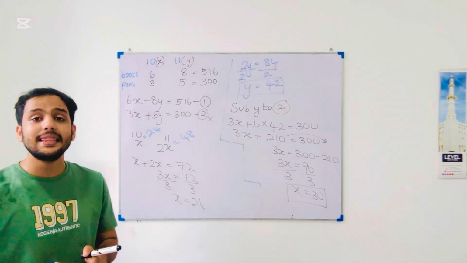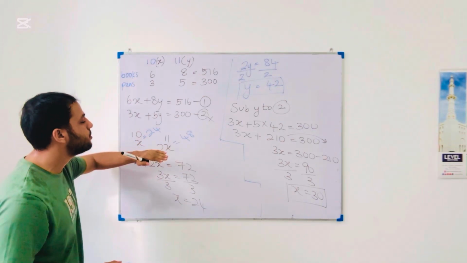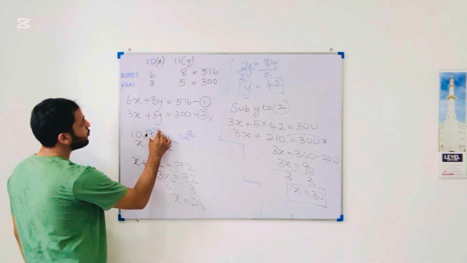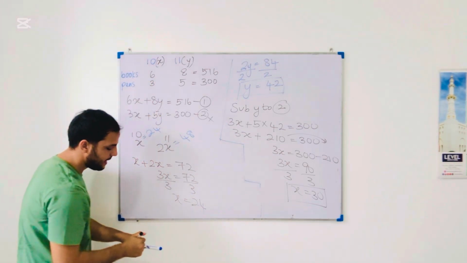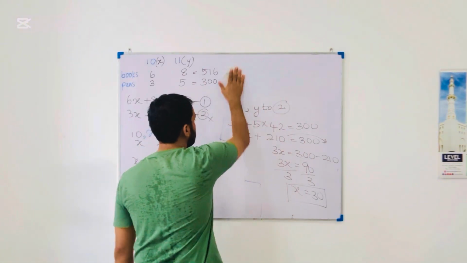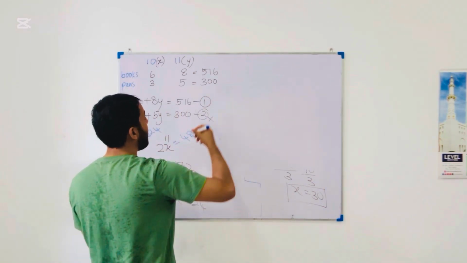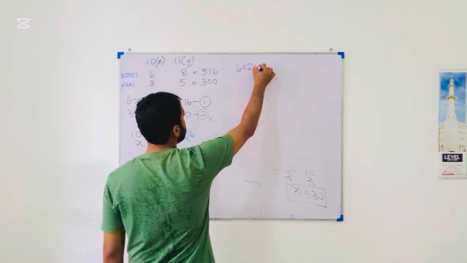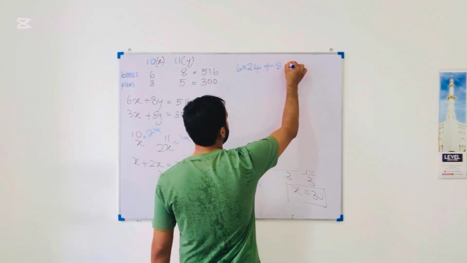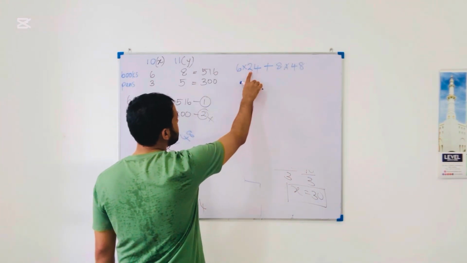But the question doesn't end there. They are telling you, show that you need 12 additional books to distribute the same manner as before. Right? Now see here, if I have 24 students, I give each grade 10 student 6 books. I'll erase this side also. Right? Each grade 10 student I'm giving 6 books. So then I have 6 into 24. This is for grade 10. Plus 8 books for grade 11, 8 into 48.